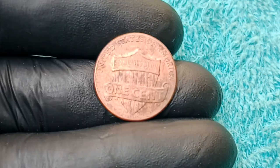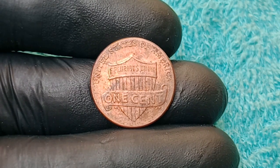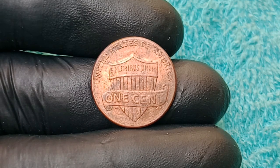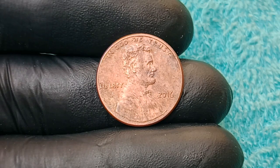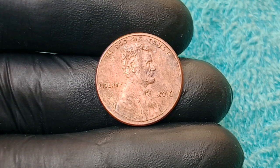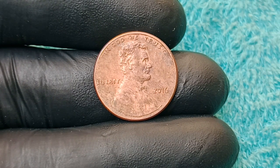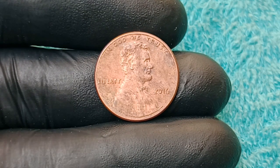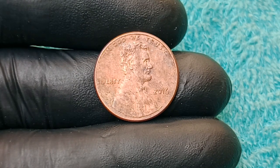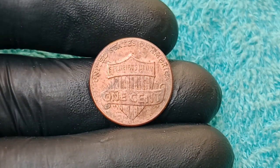The allure of the 2016 1-cent coin reaches beyond the mere novelty of its mistakes. It sparks deeper discussions about the nature of value itself, reshaping our understanding of what it means to hold something of worth. These coins are not defined solely by their monetary figure. Rather, they represent the stories of human experience, the intricacies of production, and the relentless pursuit of value in various forms. Even the lowly penny, often dismissed as inconsequential currency, can elevate its status as a collector's prize.